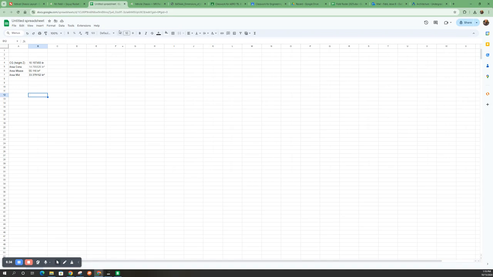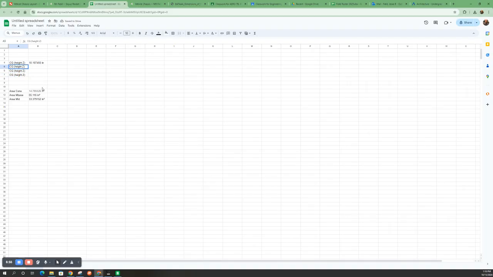Now, we're not quite done. We need three more values. So I'm going to go ahead and take these, cut these out, move them down. We actually need this Z height separate for all three components as well.